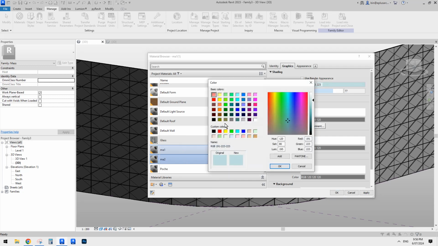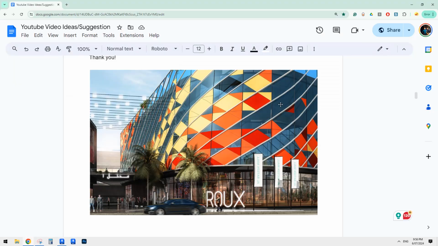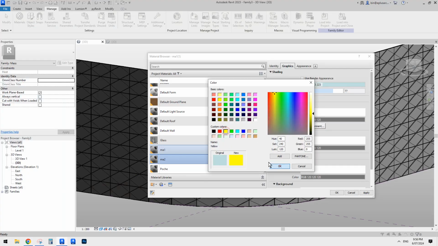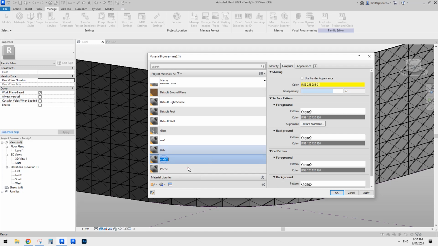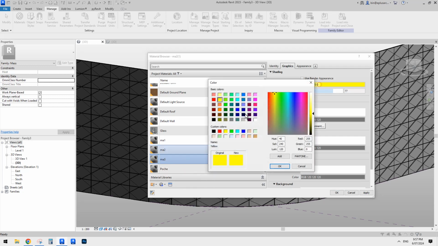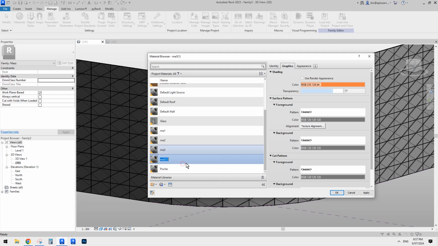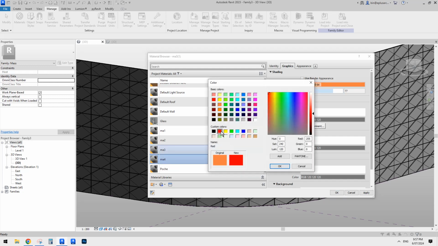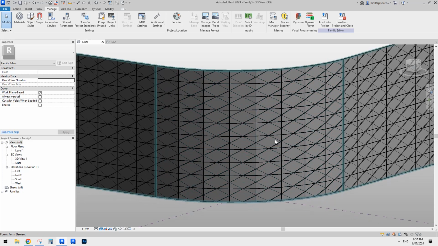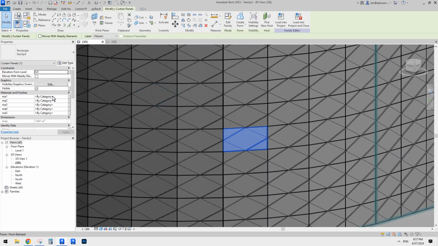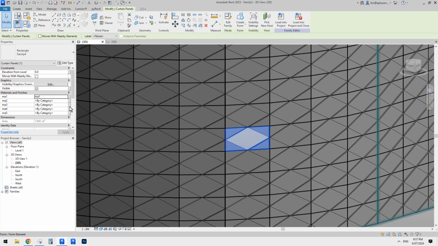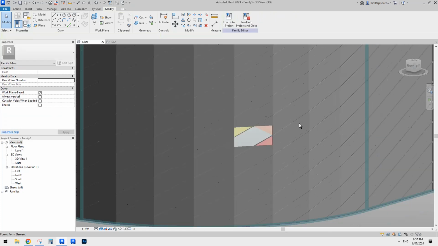The second one will be, let me just have a look. So there will be 4 colors: 1, 2, 3, 4. So yellow, red, orange. Okay, so the second one will be yellow, blue, yeah, and MA3 will be orange. MA4 will be red. Okay, so now I'll tab select one of these panels. So I'll give it MA1, so the glass, yeah, it works. MA2, MA3, MA4, oops, MA4, maybe MA1 again. Yeah, so it works.